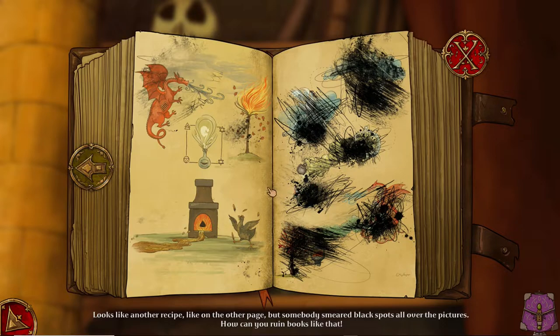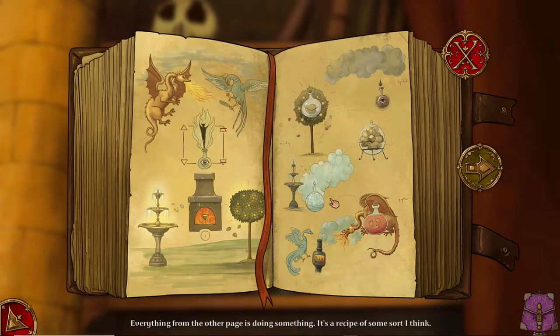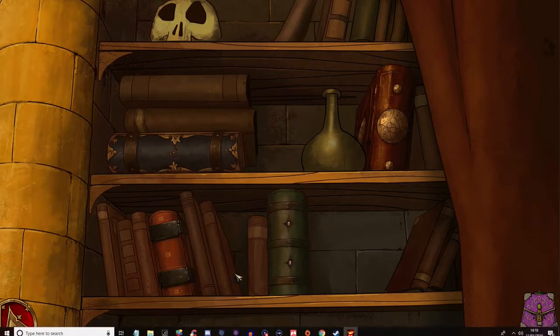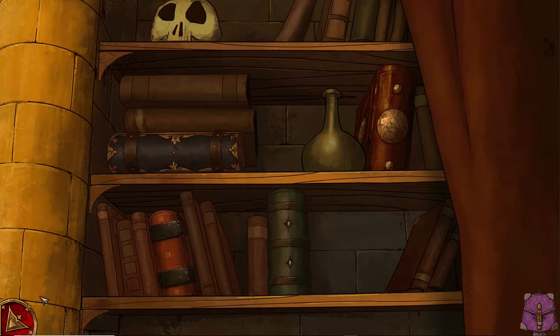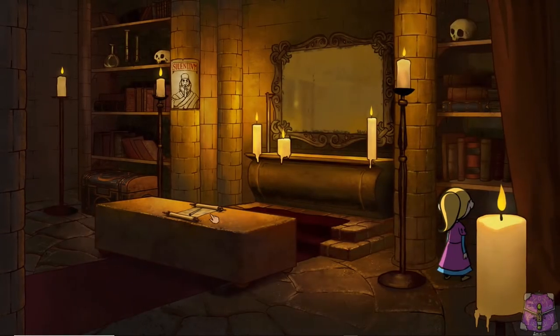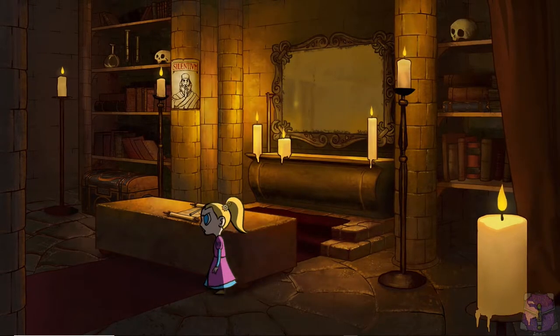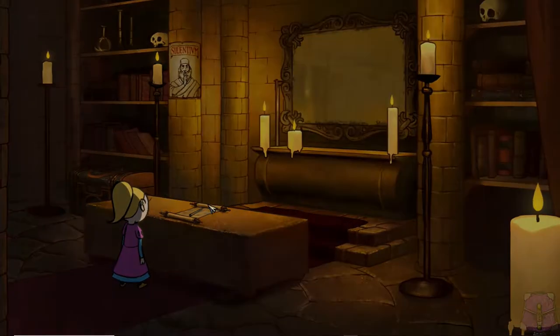Looks like another recipe, like on the other page, but somebody smeared black spots all over the picture. How can you ruin a book like that? Everything on the other page is doing something. It's a recipe of some sort, I think. Obviously. Right. Go back. But check out this, what would you call that? A parchment? I have no idea.